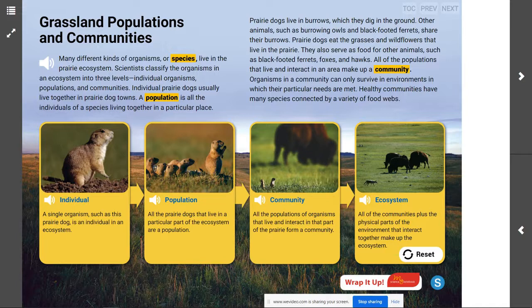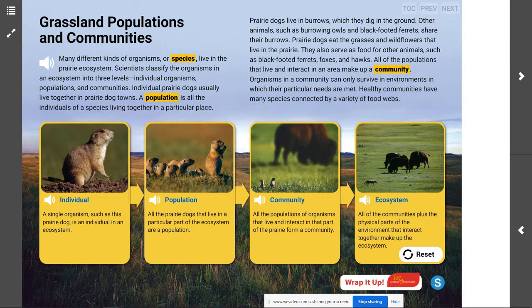So to kick things off, the first question we're asking is, what do you think the word community means? And it's going to mean something different to a lot of us. And what makes up our community? You might be saying it is your family, your neighborhood, your school, your classroom, the store down the street. All of those things could be part of your community.